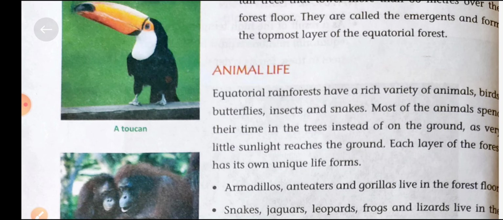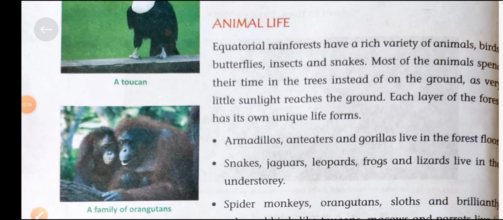So there are many different types of layers in this forest, and each layer has many types of animals living in it. Let's look at the animals in the different layers of the forest.